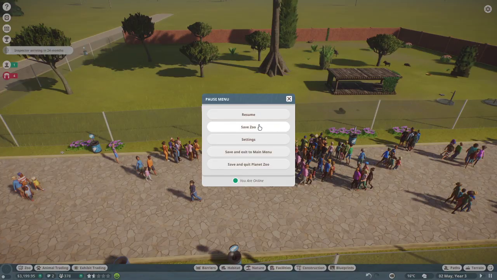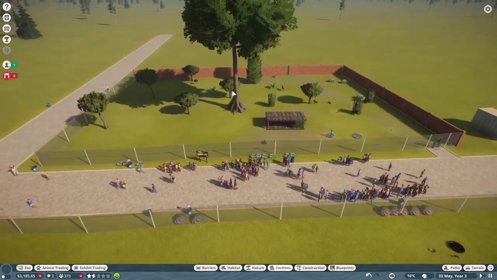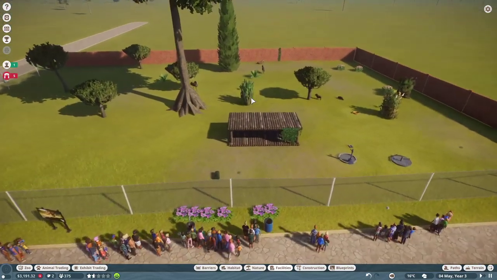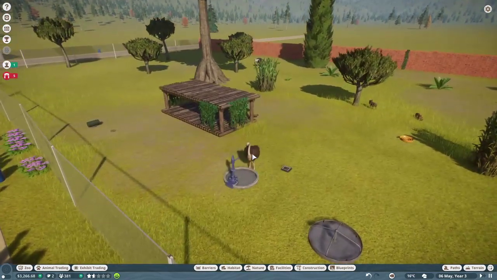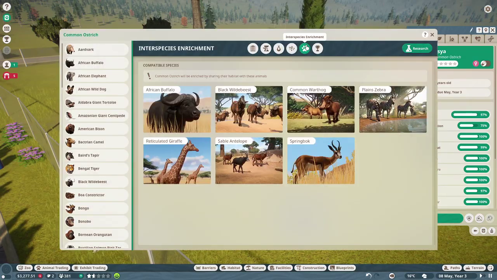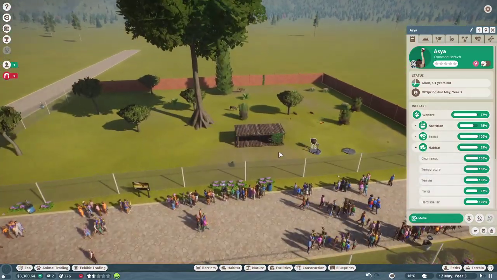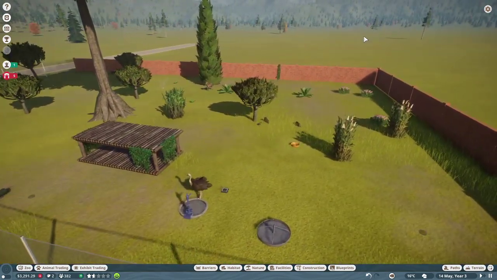Let's save our game here. Make sure I'm saving. So we have 3 species in 1 pen, which they actually are social animals, so these 3 work together good. So that's a good strategy to start a zoo from now on. To make money, you go to your Zoopedia, look and see on this tab here, interspecies enrichment. These are species that they can be in the same pen with. And it'll save you money because you only have to build like 1 giant pen for all those types of animals and see them all together. So that's a pretty good deal. I did not know about that until just in the stream.